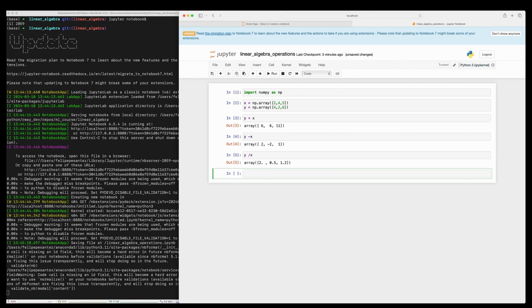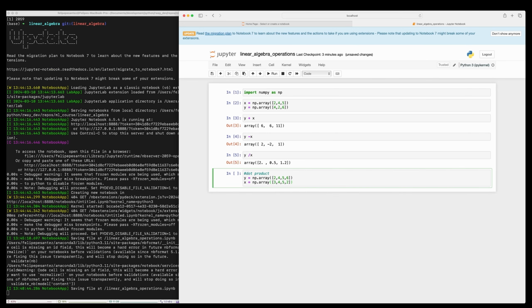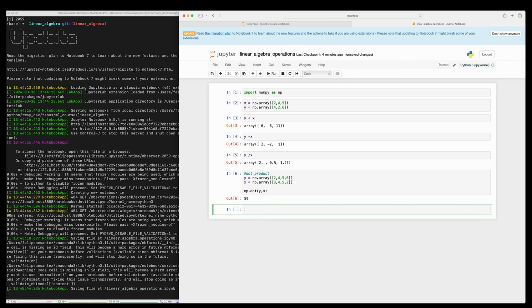Now let's do the dot product. Let's have 2 arrays again. Conveniently, we have a function for the dot product. We will do a manual approach to matrix multiplication and transpose a little bit later, but for now let's just use NumPy. Again, we will see in depth about NumPy later, but for now we can just do np.dot for the dot product, and we pass in the vectors. And the result is that one, 59, for the dot product of those 2 vectors.